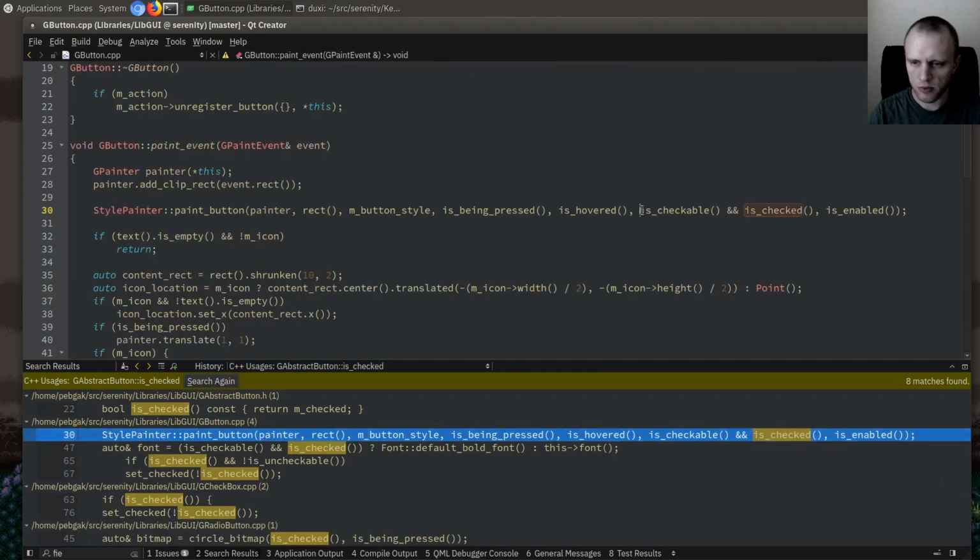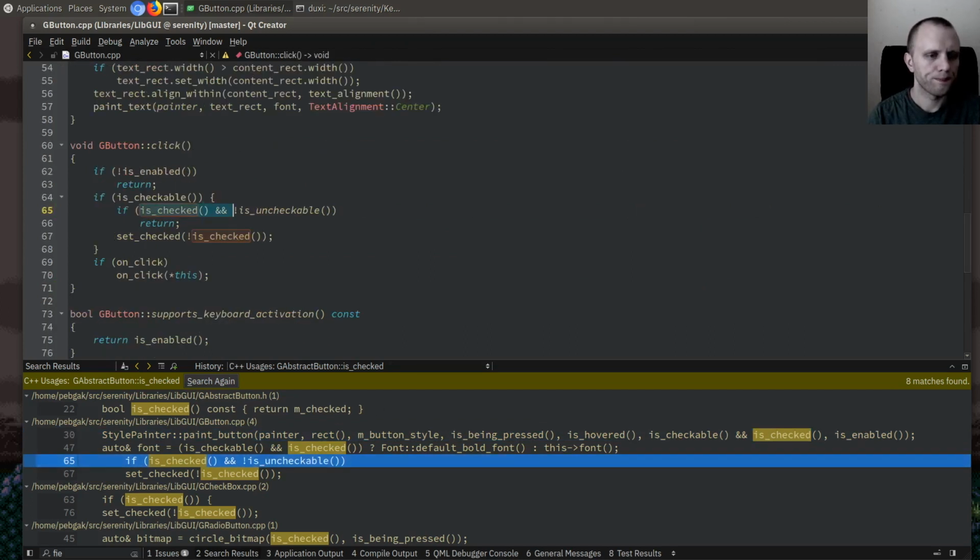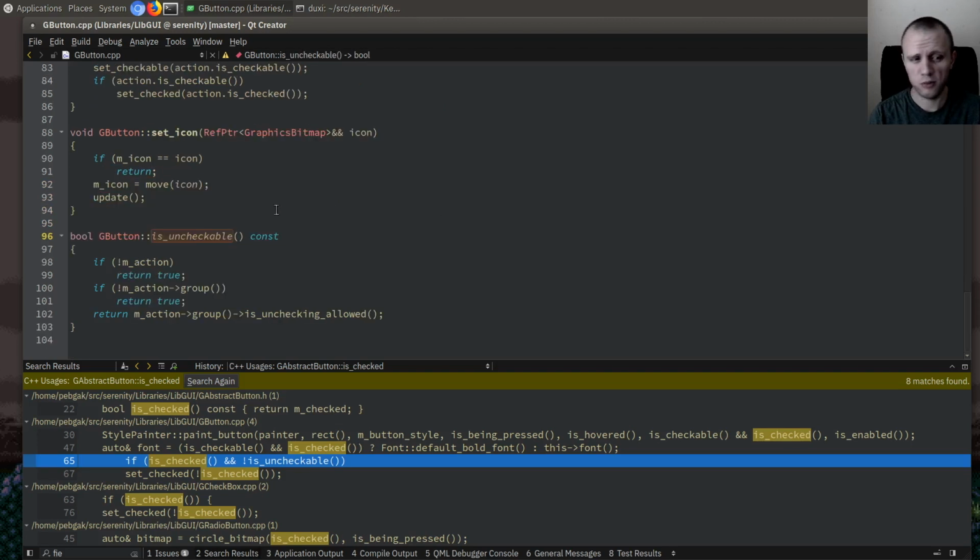And then because we're checking is checkable and is checked in many places, we're just going to change that to be is checked. Wait, what the heck? If is checkable and not is uncheckable. I definitely wrote this code, but what?